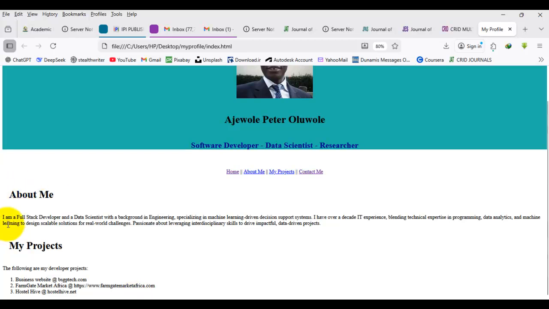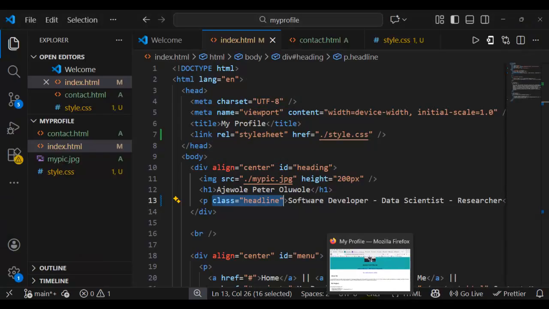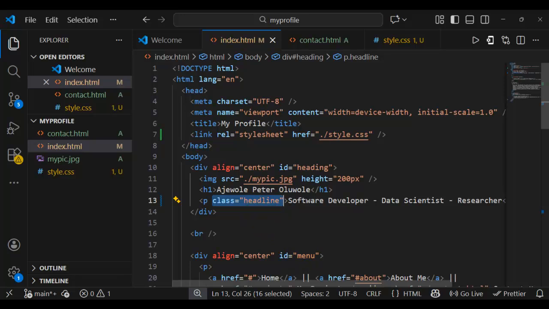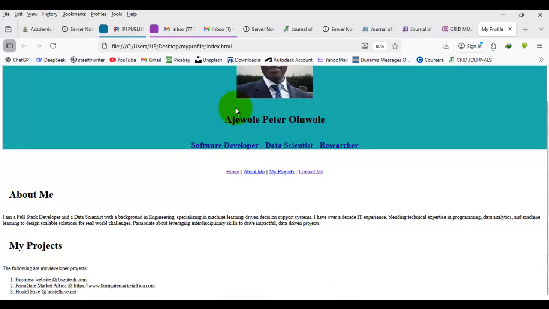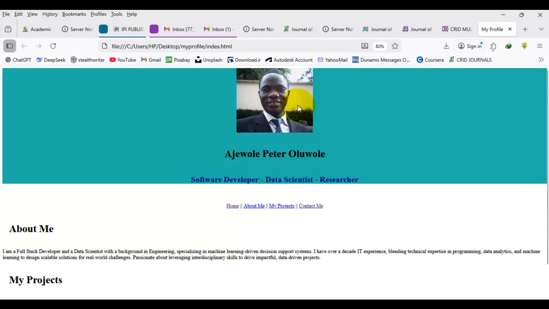Let there be some breathing there. So what I'm going to do right now is take it from the top. We have already applied our background color to this.